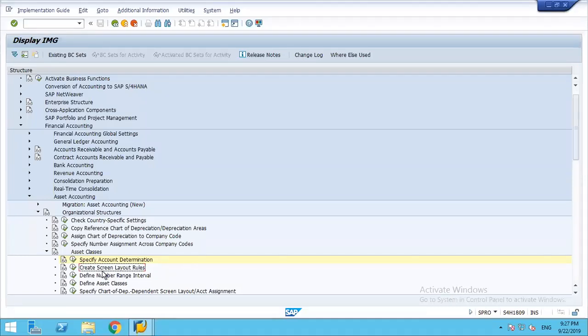The screen layout rules will specify what are required entries, what are optional entries, what are suppressed entries. What are the items you want to suppress? What are the items you want to keep as required? That will be specified here in the screen layout rules.